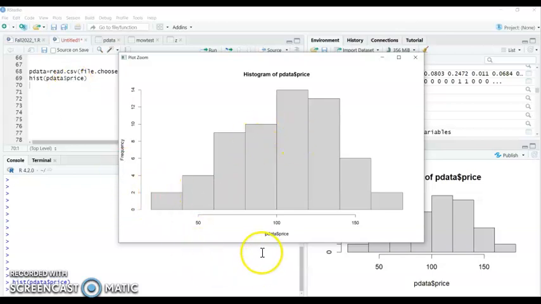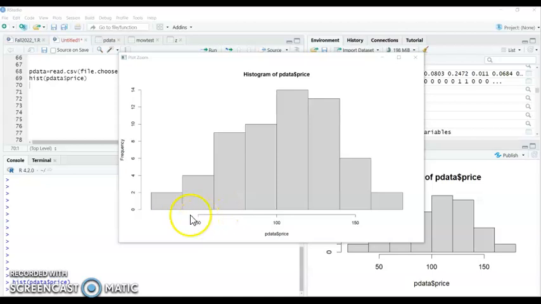As you can see, it has assigned that p data dollar price here as the label of the x-axis, and here it says, for example, the price here.